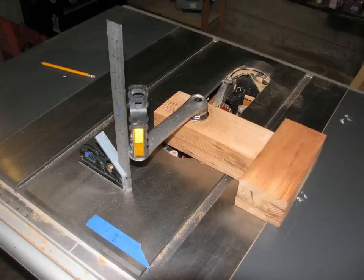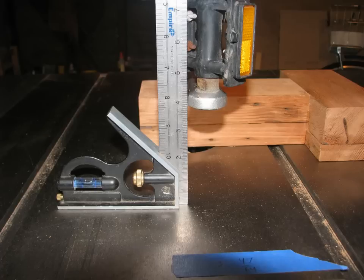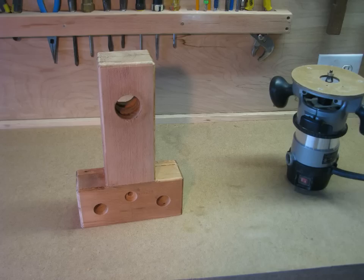I made this improvised jig to check the squareness of the big hole using my table saw, an old bicycle crank, and my combo square. A dial indicator on a magnetic base would have been even better, but I don't own one yet. Make a mark on the crank and rotate it to make sure it is the same height above the table at every point. If not, adjust the hole with round files and or a machinist scraper. The masking tape on the saw table is a handy place to write down measurements. When you are satisfied with the holes, pull the bottom bracket and use a router to round over the corners. This will keep them from splintering later.